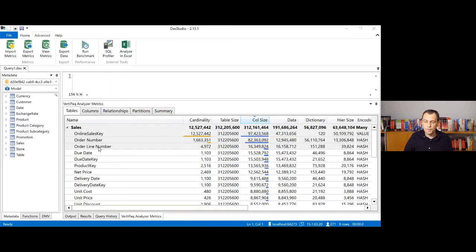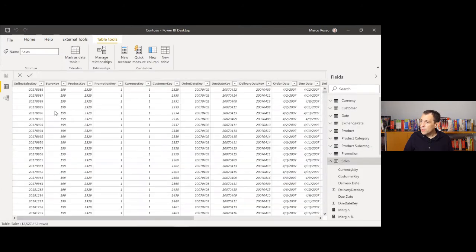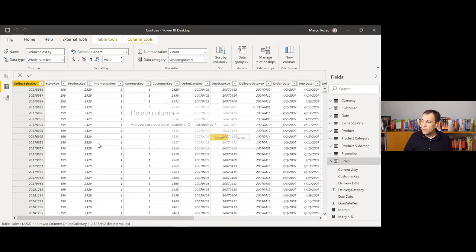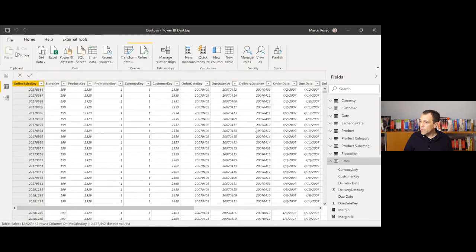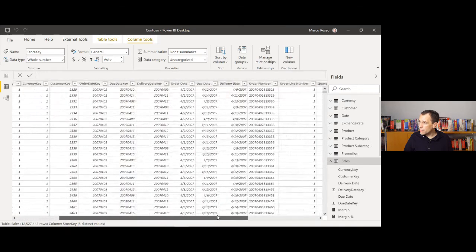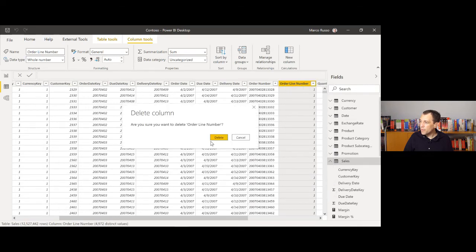So I can go to Power BI and I can say, oh, you know what? I want to remove online sales key, delete. I want to remove the order number. Where is the order number? Here we go. And the order line number. I can remove both. So delete this and delete this.